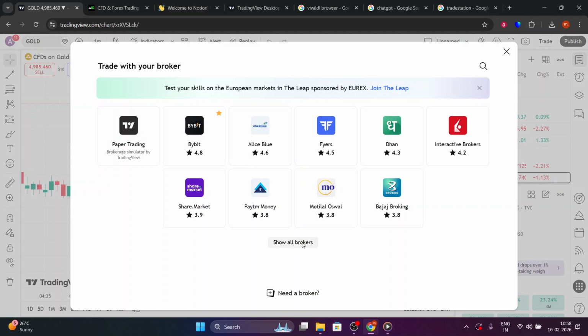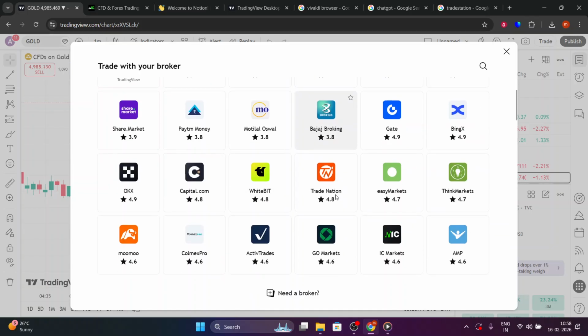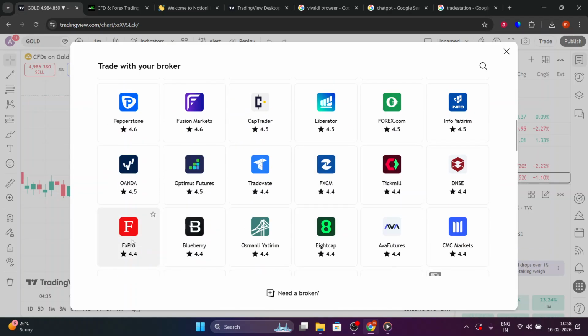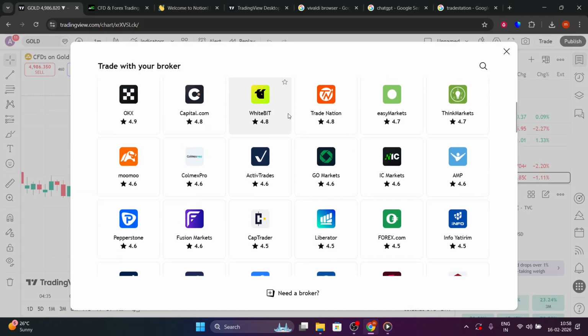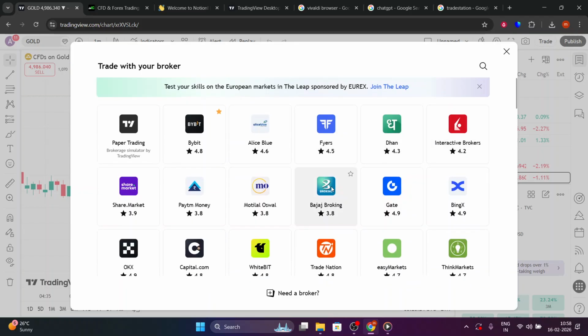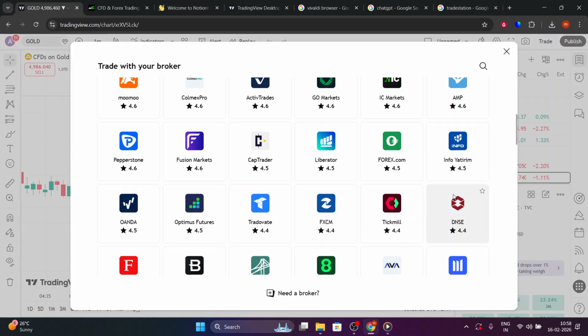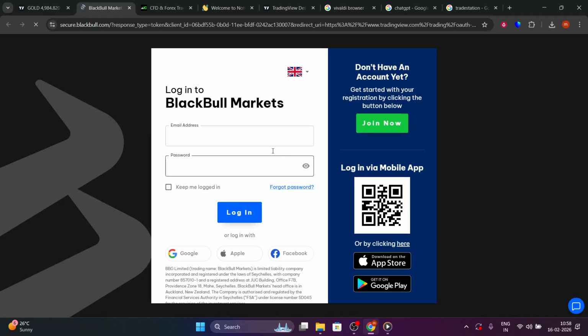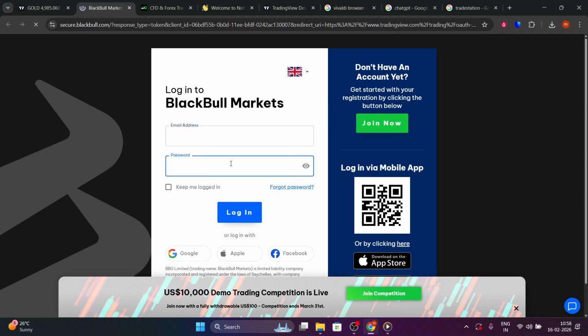Next, choose your broker from the list in the trading panel. You'll see several supported options, such as Oanda, Black Bull, or 8cap. Depending on availability in your region, click your broker and log in to connect. This step links your Tradingview workspace with your brokerage account so you can see your balance and place orders directly from the chart. If your broker prompts you to confirm the connection, follow that on-screen flow. Your credentials are handled by the broker, not Tradingview.